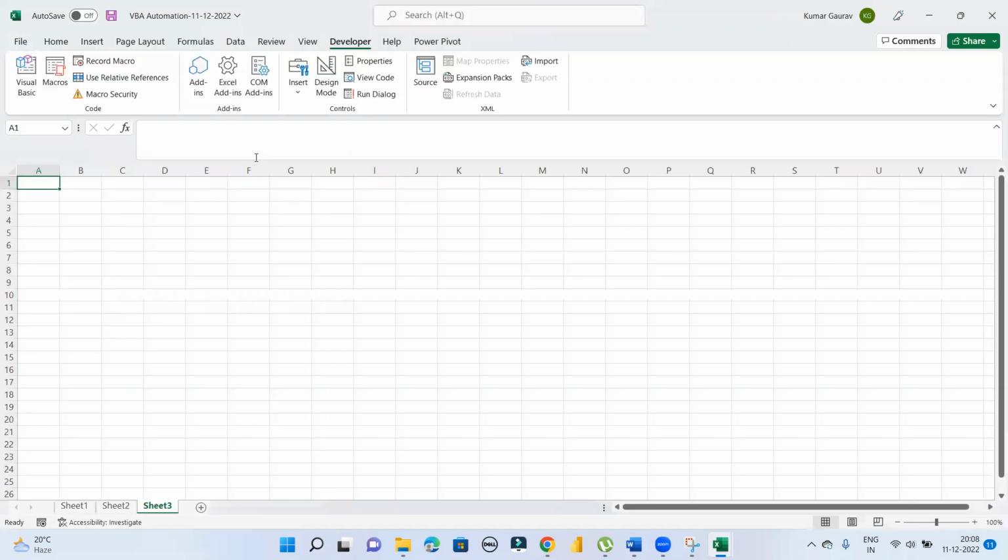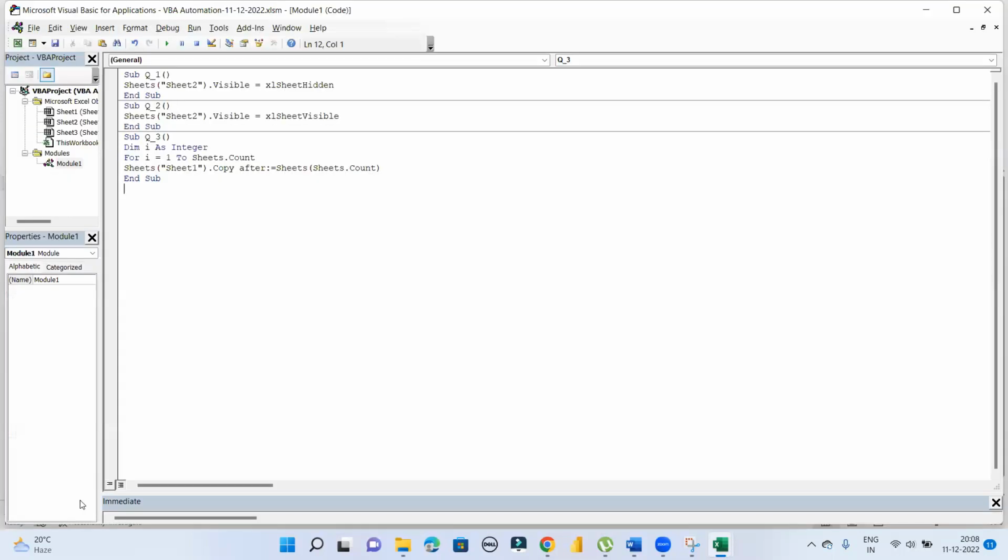This is the workbook. Here is the workbook. There is a VBA automation. And this is the workbook. And how many sheets are there? Sheet 1, Sheet 2, and Sheet 3. This is the sheet number. So it is starting from sheet number 1. Sheet number 1 means on an indexing basis, the index is one, meaning the first sheet.